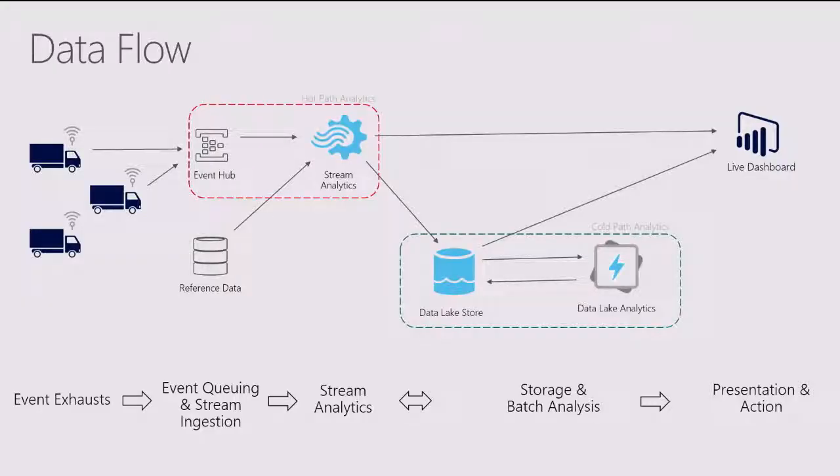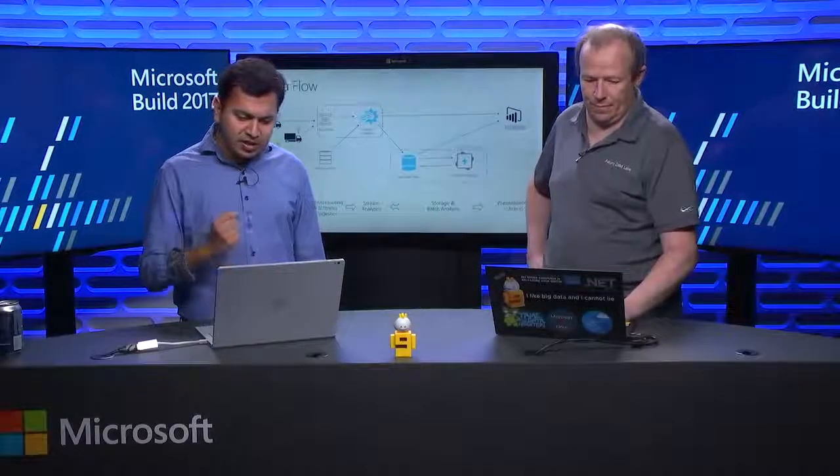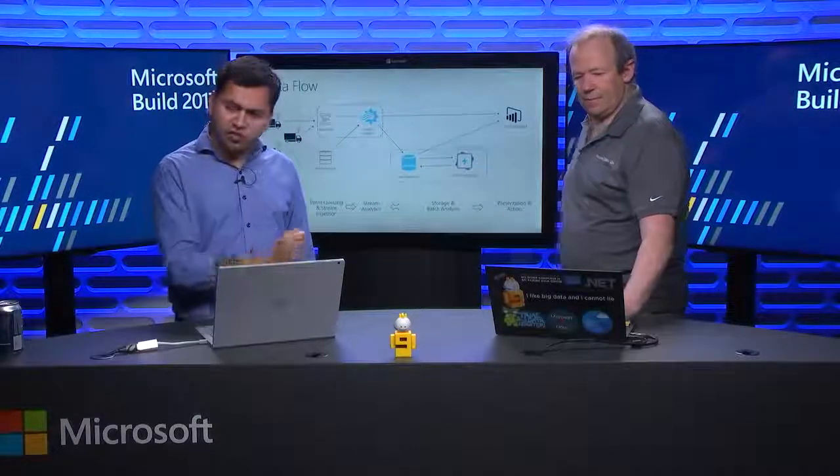So what I want to show you folks is an overview of the data flow here that is actualizing the Lambda architecture for you. On the left-hand side, we have the trucks and GPS sensors on these trucks that are sending data to Azure. Azure Event Hub is the low latency distributed queue, an Azure service that receives this location information. And Stream Analytics is the service that I'm using to ask questions on this data that is coming in using a SQL-like query language that I just showed you.